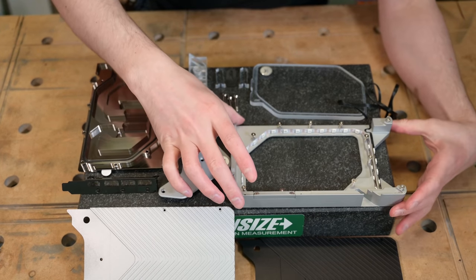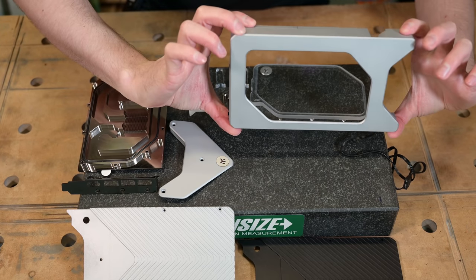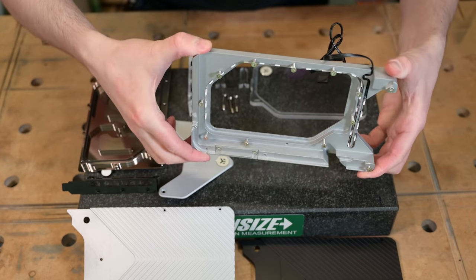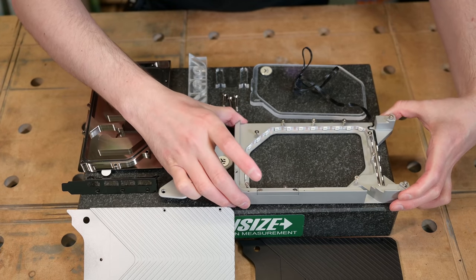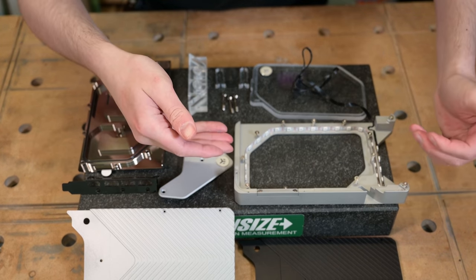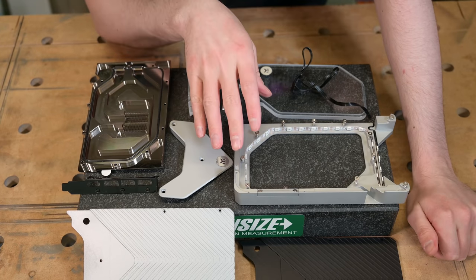So these were finished in a similar manner to the satin torque fittings. And I really like it. It's a sort of media blasted or media tumbled finish. And it's very even, but still incredibly metallic. I think it's more interesting than painting or some of the other finishes that I've seen applied to blocks. And I think the aluminium really works with this, especially since it's going to wrap around the PCB. You won't have any of the edges showing. I think that's a very neat solution.